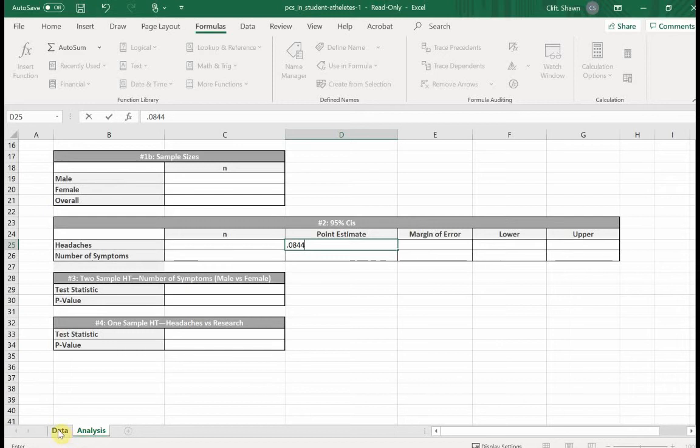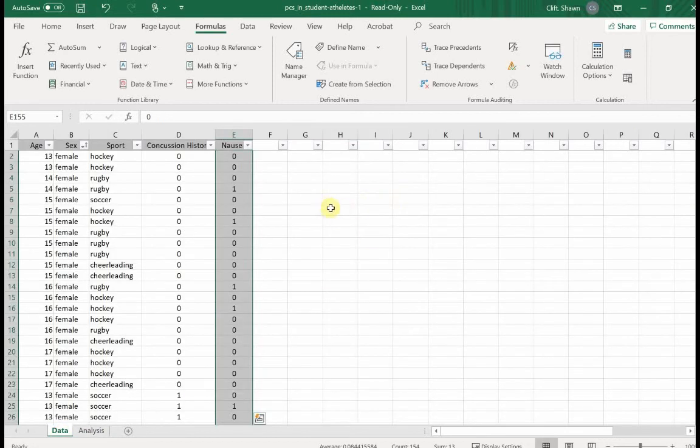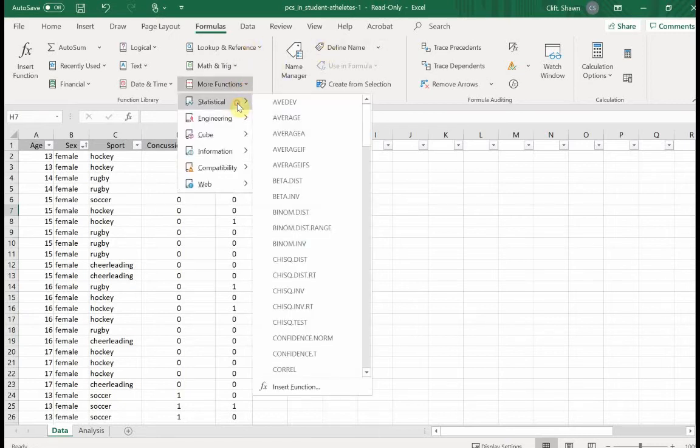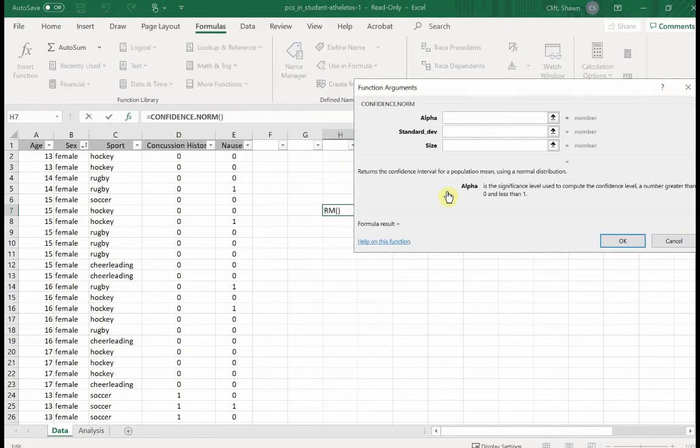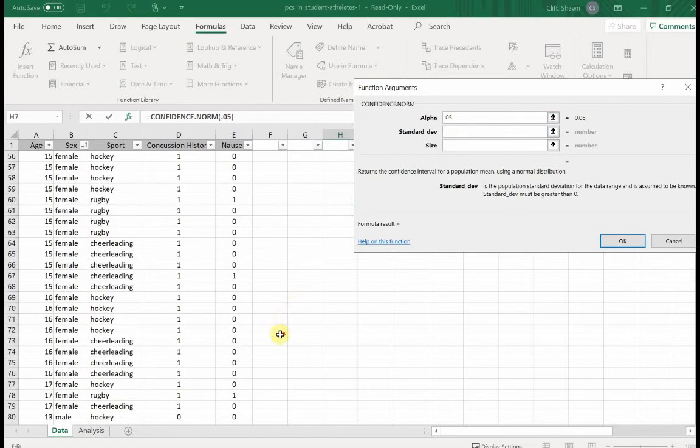The margin of error is what Excel is going to give you when we do the confidence interval, okay? More functions, statistical, we want to go to CONFIDENCE.NORM. Let's go ahead and do that. Put in our alpha level. Well, it's a 95% confidence interval, so alpha is 0.05. The standard deviation, what was that?